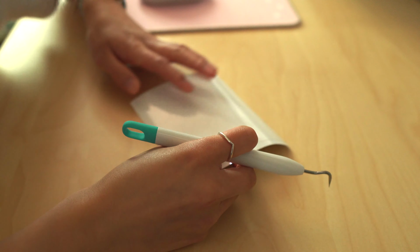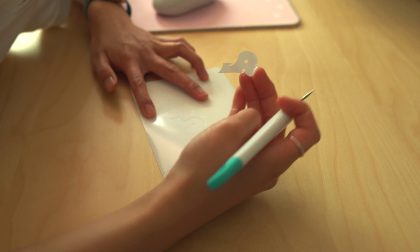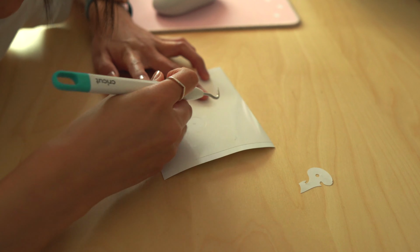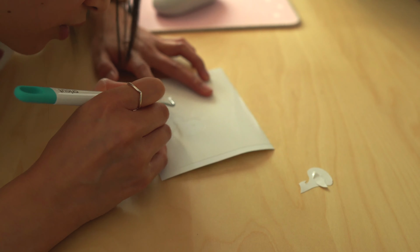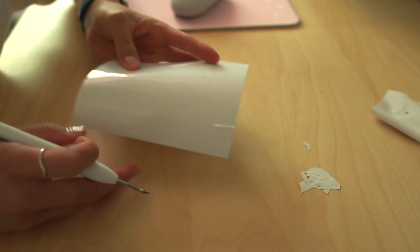Okay, so I just want the outline, so I'm actually going to weed out the stuff that's in the middle. So like all the negative space on the inside is what I don't want. Okay, so there's the turtle's head. As you can see, that's gonna be discarded. I'm gonna peel it at a 45-degree angle, kind of like with all vinyls and decals. You don't want to rip anything by accident. Okay, and then this becomes trash, unfortunately. So if there's any way that you can print multiple things onto one sheet to reduce waste, that would be awesome, but that was just my first tester. Turtle came out kind of cute.